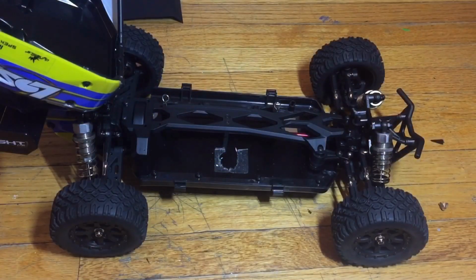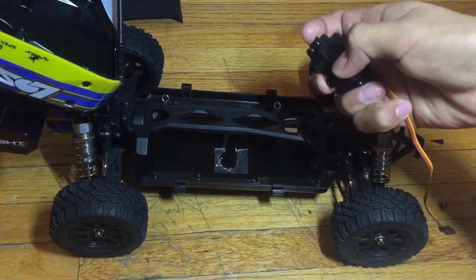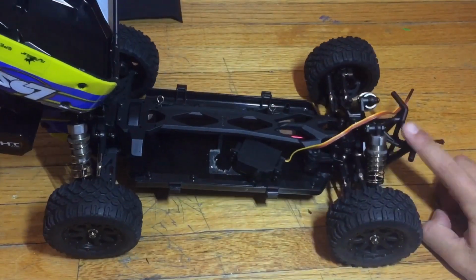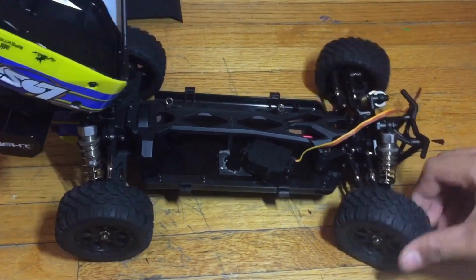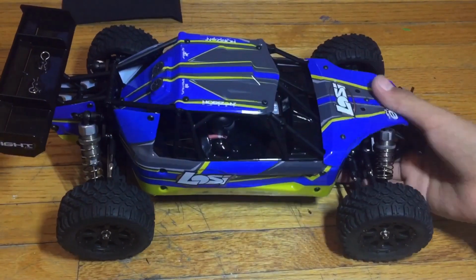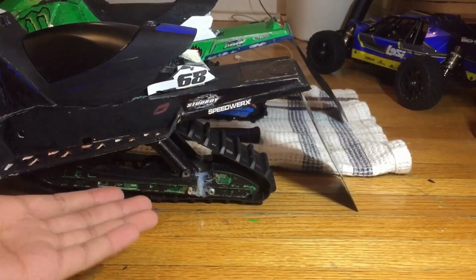So basically, I took every electrical component out, put it inside my sled, and well, I guess I didn't need to take the servo out. Left everything else on it. The shocks are still great, and it's basically like a push around toy now. I guess I can use it when all the snow melts. Anyways, just ignore the colors.